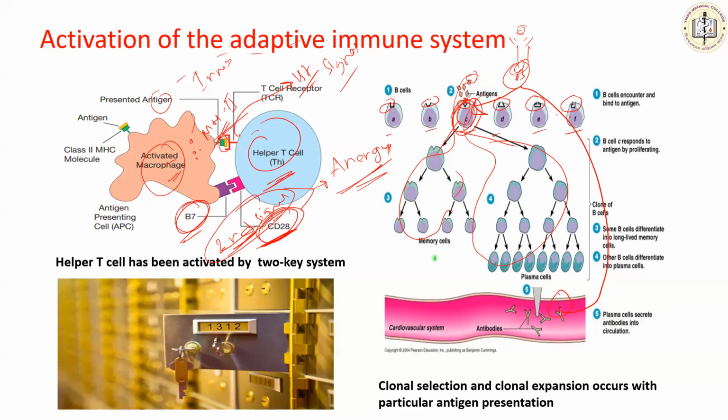I think you got it, or any kind of problem? Do you understand it? What is clonal selection or what is clonal expansion? One type of clone will get selected, the antigen will fit that type of cell, and that cell will be clonally activated. A lot of clones, a lot of that type of cell, will multiply. That is the clonal activation or clonal selection and expansion.